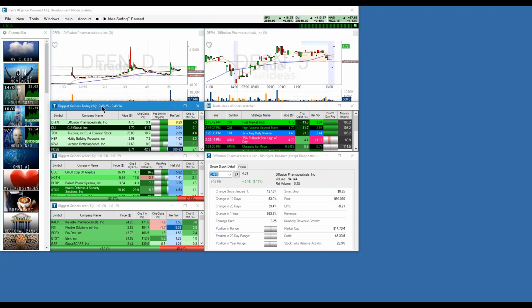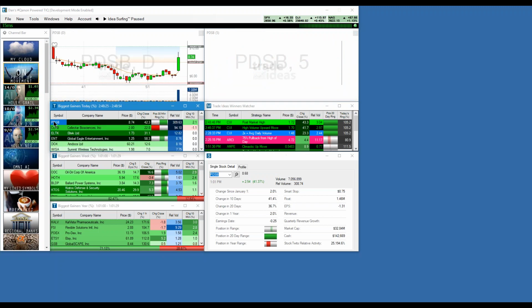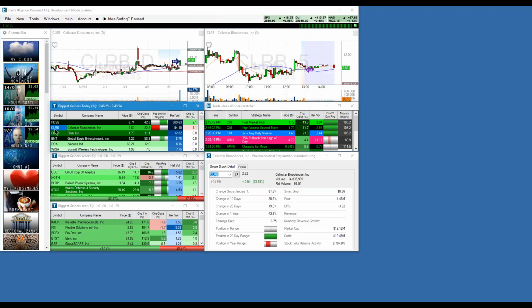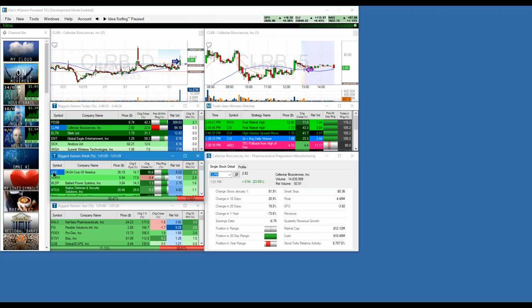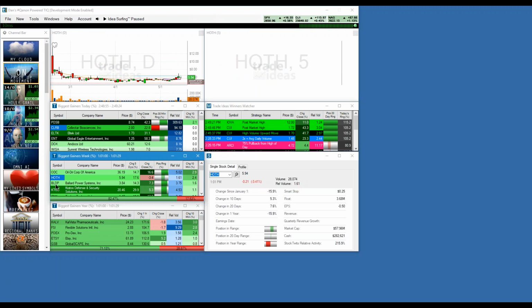So here's your biggest gainers for the day. And again, you can resort them by percentages, by relative volume, but we've done all the big stuff so that if you're hunting just the winners, you can really see all the things that are winning right here. Right click and hit trade. You will not be able to do that with your IB and standard subscription. Here's your, again, longer time frame. You're talking about swing. Here's some swingers for you.